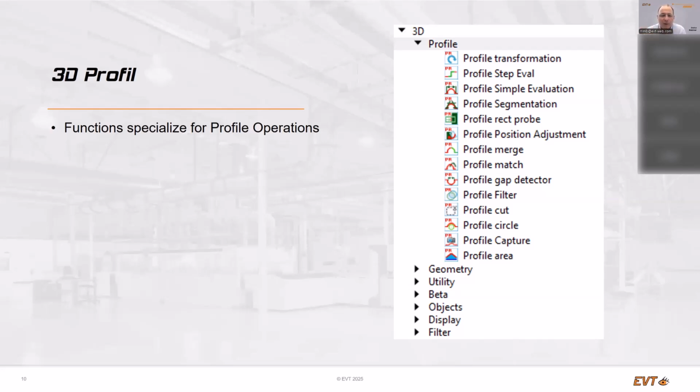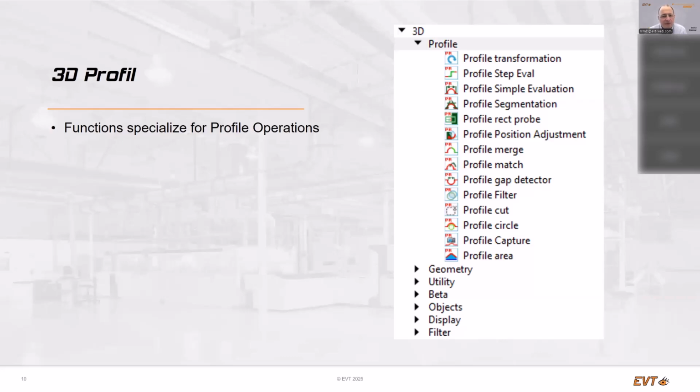Profile part, if you operate only on, for example, one laser line, it's very often used if you use a laser profiler and you do the evaluation on each line, or in many cases you use a camera and a laser line to make your own profiling setup, and then you can operate on these profiles. We will have a look at these examples also later, and as I mentioned, you can download them at any time, so that you can test it by yourself and see how you can use it for your tasks.